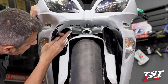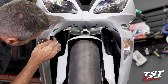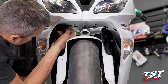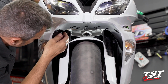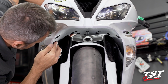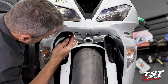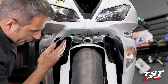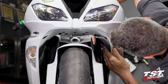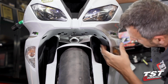And then we also have 2 locations here and here where there is wiring up top in a cable management retainer that is pushed in through this area. This first step here will be to push this upwards and pull on the wiring from behind. So if you see my finger here, I'm up top behind the headlight, grabbing that wiring. I'm going to push up and just mush it around a little bit till it pops out. Just have to be gentle so you don't hurt the retaining method. Repeat the step on this side. Again, my finger right here next to this. And it's as easy as that.